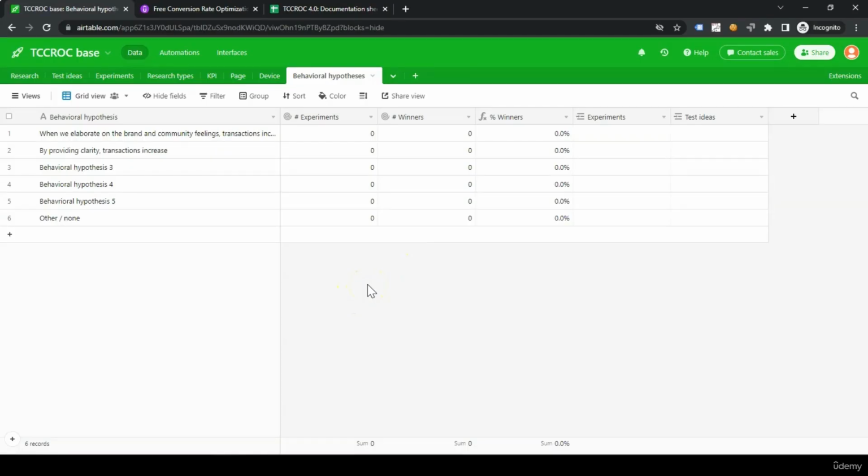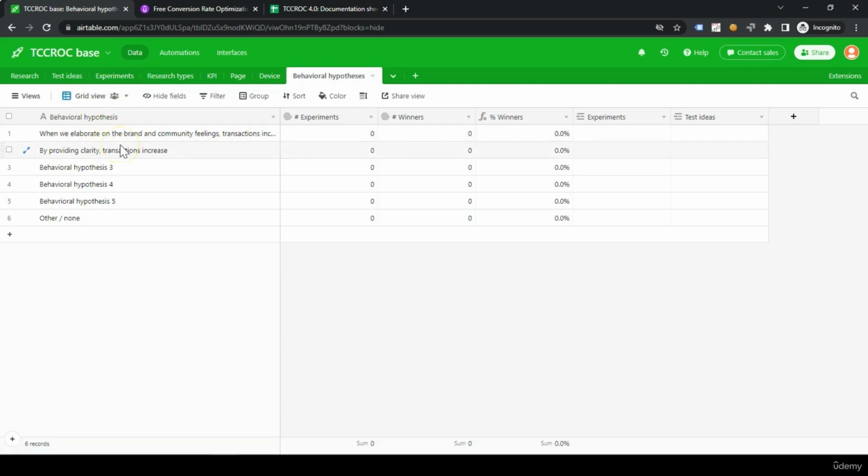Of course, we want to document our behavioral hypotheses and keep track of how successful they are. In Airtable, I have them right here, in a separate table, linked to the experiments and test ideas table. For every test idea and experiment we will document, we will link it to a behavioral hypothesis in this table.